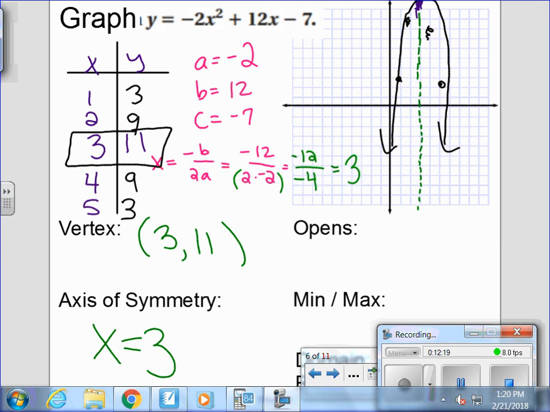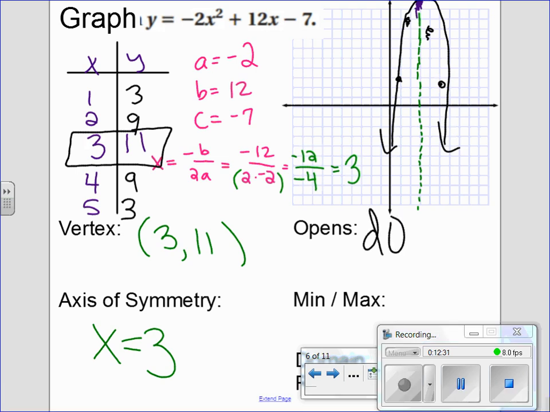So we went ahead and used our calculators to fill out the rest of our values, just plugging these numbers in for x and calculating. Then graphing it, seeing that it is a parabola. You guys already told me that it opens down, so that's good. Is the vertex then going to be a maximum or minimum? Is it the top of a mountain or the bottom of a valley? Top of a mountain, so you would say that this is a maximum.